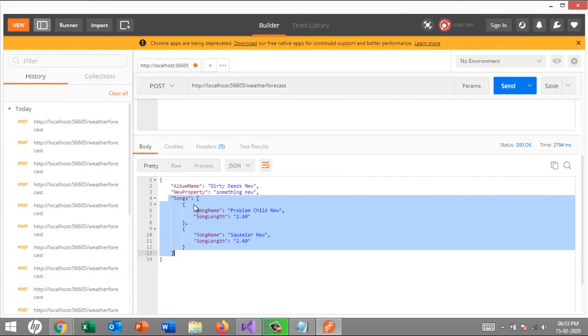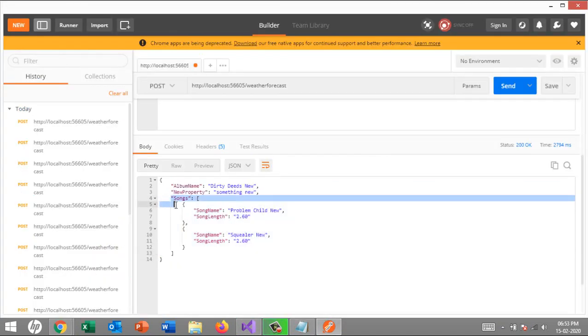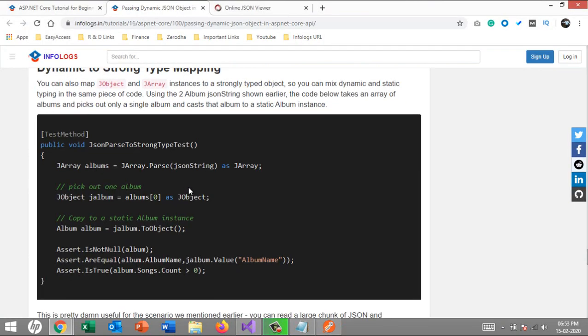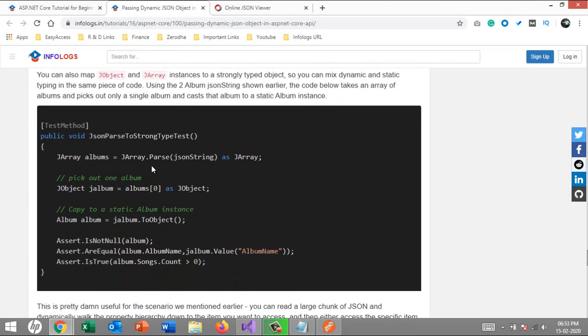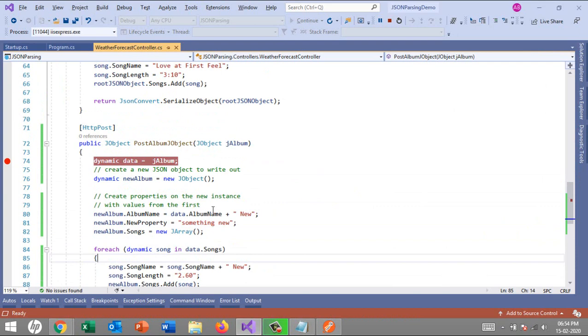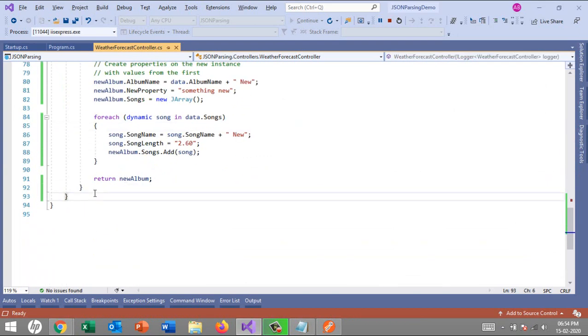So in that case we can merge, where this is the strongly typed data and this is the dynamic. So how do we do that? It's very simple. Here you can see the whole album is parsed, and from the album we create a dynamic class over there, and then we can make that into the JObject, so it will automatically convert it to that strongly typed object. Okay, so for that I'll create a class here.